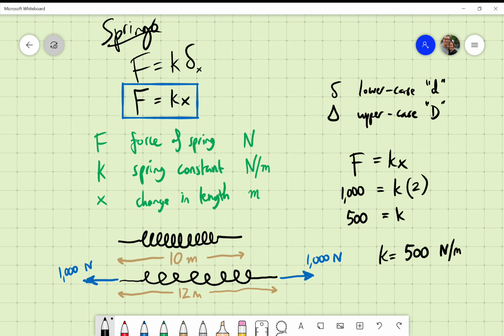And these units are actually telling us something very significant, this newtons per meter, this force per distance idea. This is telling us that if a spring has a stiffness of 500 newtons per meter, what that means is that it takes 500 newtons for every 1 meter that you want to stretch this spring by. 500 newtons per every meter that you're going to stretch it by.